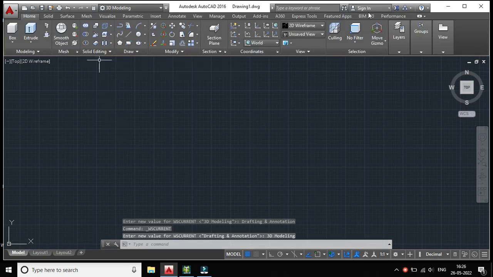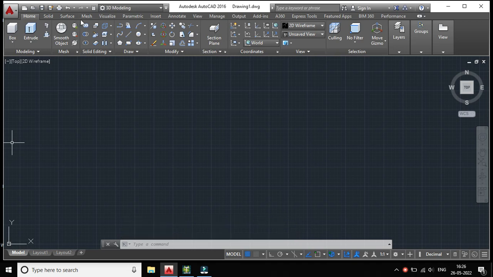Here we can see the user interface of 3D modeling. Here in home we have box, extrude, this one is the poly solid, press pull. These are the mesh, solid editing, draw, modify, section, coordinates. All of it will be somewhat like 2D, but we will have the 3D.